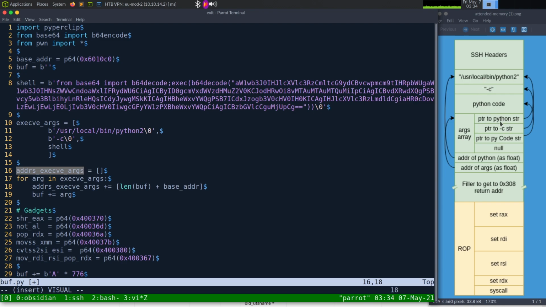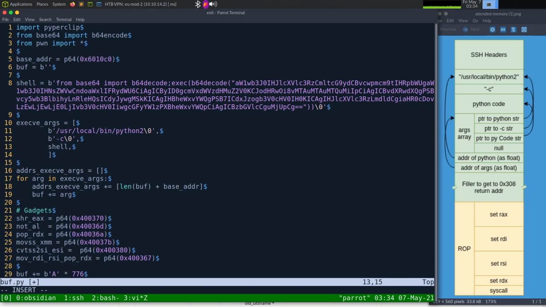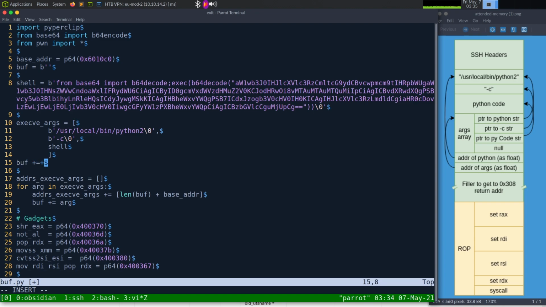So we just covered these three, actually four, because we have the null byte there as well. We don't, but we can just put buff plus equals, or we can shell, and I'm thinking of where to add the null byte. Doesn't really matter. I think that's good. So now we have a terminator for this whole array.